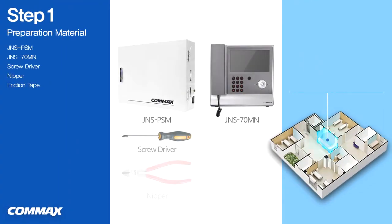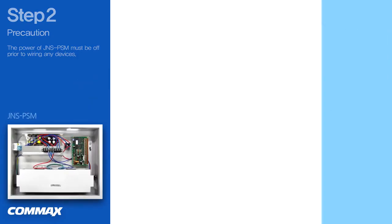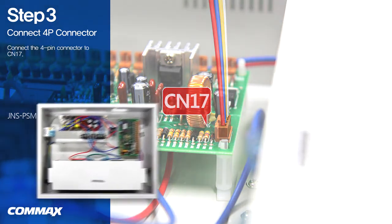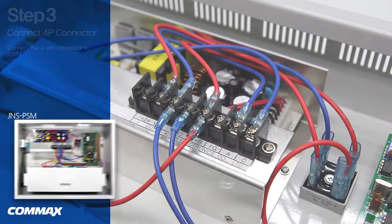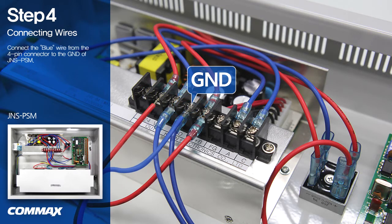We'd like to show you how to connect JNS 70MN to JNS PSM. Please make sure the power of JNS PSM is off before connecting any devices. First, connect the 4-pin connector to CN17. Please connect a red wire from the 4-pin connector to the 24V terminal of JNS PSM. Please connect a blue wire from the 4-pin connector to the ground of JNS PSM. Now the wiring is completed as shown in the above.